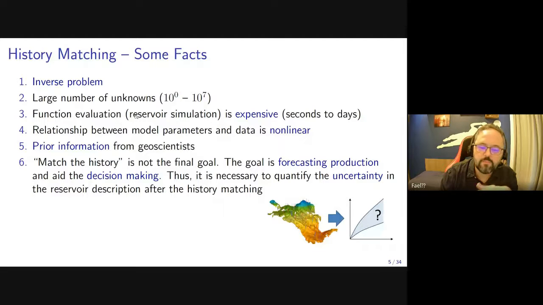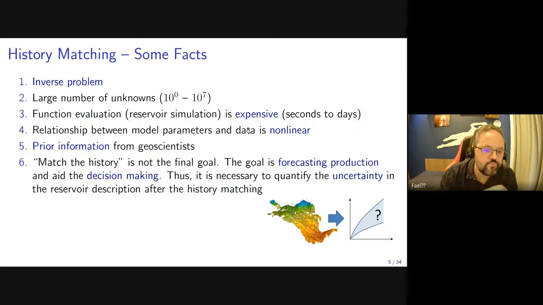Function evaluation, which I mean reservoir simulation, might be expensive. We have models that run really fast, like proxies of the actual field, but operational models run in a few hours or eventually a few days. So we're going to be looking for data assimilation strategies that do not do too many reservoir simulations, otherwise they're not going to be practical. What else? The relationship between model parameters and data is non-linear. That's obvious. However, it's important to make this distinction because I'm going to introduce methods assuming linearity, and then I'm going to do iterations to solve the non-linearity.